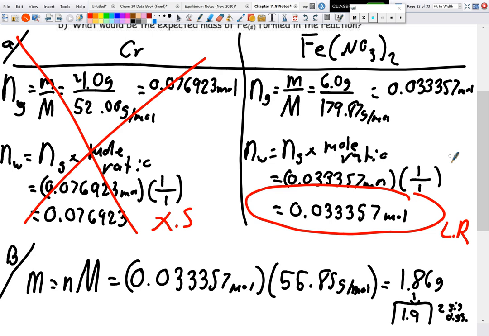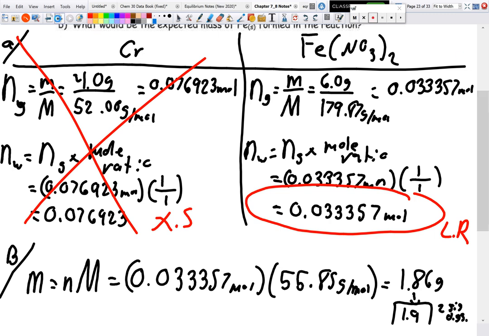So from here you can tell that there's nothing really new with our limiting excess reagent questions. We are just adding some extra calculations, trying to get the number of moles of either our limiting or our excess reagent. That is just getting the number of moles you're given twice and also getting the number of moles of your wanted twice. But as long as you can follow these steps, you should be fine.